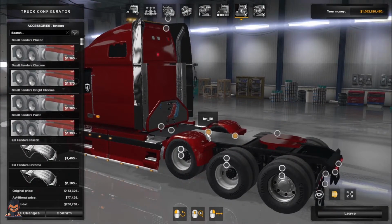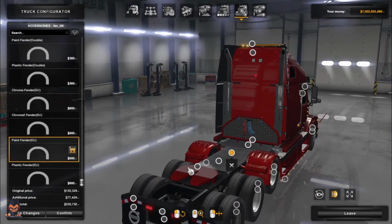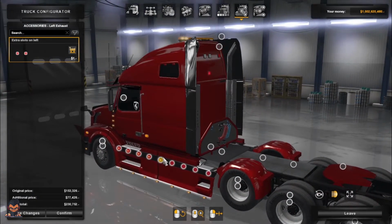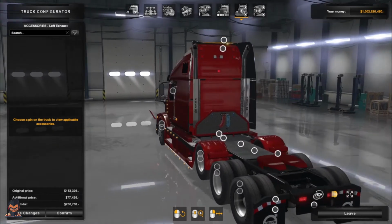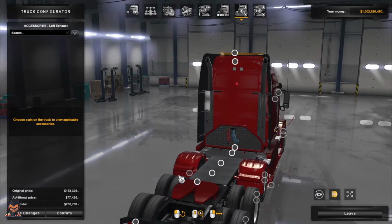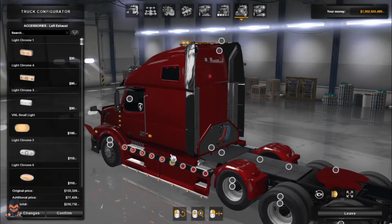I'm not done. Where was I? Is this it? Yes, it is. I'm not done. Oh, come on. What is the slot? It shows only when I move like this, and then it will pop up. This is it? Left exhaust. Oh, really? But you know what? Let's go for it.